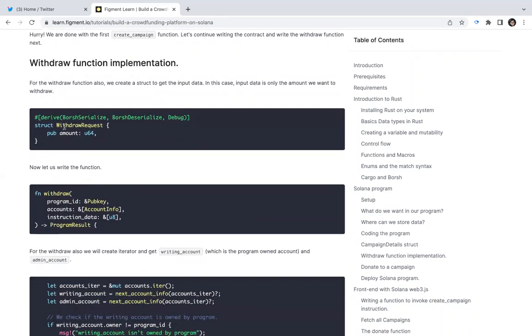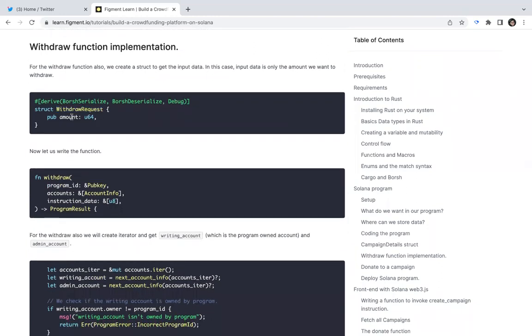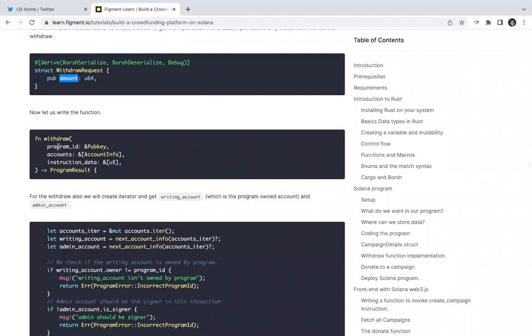Now the next thing that we did last time was the withdraw request. For the withdraw request, there is an amount, how much they want to withdraw, and that's pretty much it, right? The other things we will check in the contract, whether this person is the admin and things like that. So again, we have the withdraw function, which has the program ID, accounts, and instruction data. If you see the original Solana, the way we write Solana programs, not Anchor, you will see that the arguments are pretty much the same: the program ID, the accounts, and the instruction data. Everything that we send to this program will be within these 3 arguments.